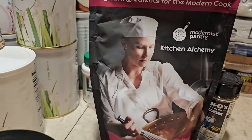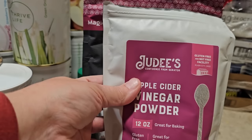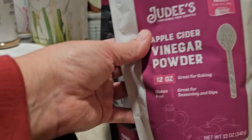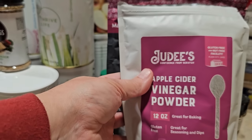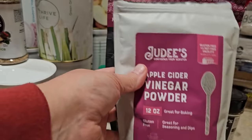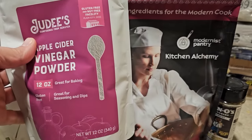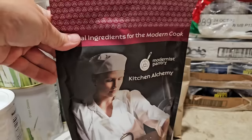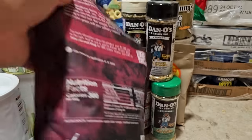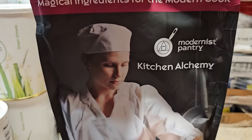I love the Modernist Pantry brand. As a side note, I did test the Judy's brand as well, because sometimes with powdered ingredients different brands give you different results — I've had that with sour cream powder and cream cheese powder. For this apple cider vinegar powder, Mr. Wicked Prepared said he couldn't tell the difference between the two brands. So both are good. I am partial to the Modernist Pantry brand, and when you check out their package, this company is actually right here in Maine, just like we are.